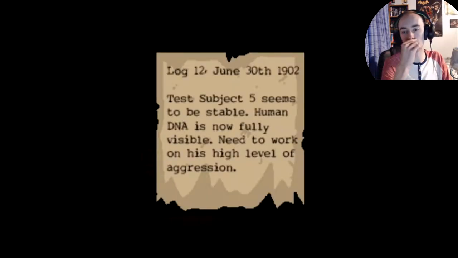Log 12, June 30th, 1902. Test subject 5 seems to be stable. Human DNA is now fully visible. Need to work on his higher level of aggression.